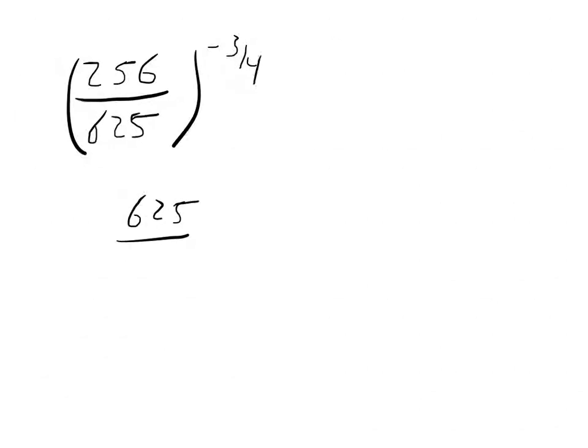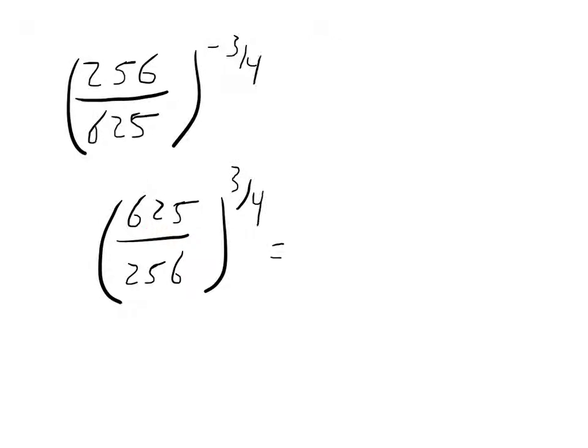Okay, so again, if I've got a negative exponent, the first thing I'm going to do is reciprocate internally, and then that becomes a positive. And then if I think about this, I've got two options. I can either take the 625 and 256 and cube them first, and then take the fourth root. Do I want to be cubing 625? Not a good choice.